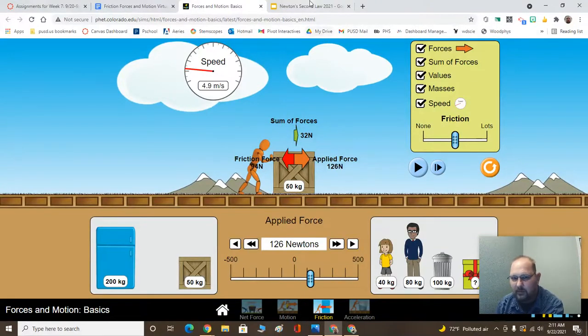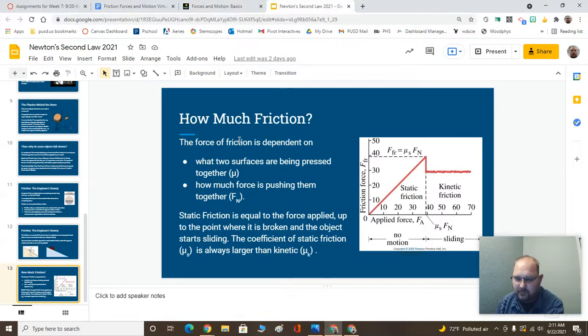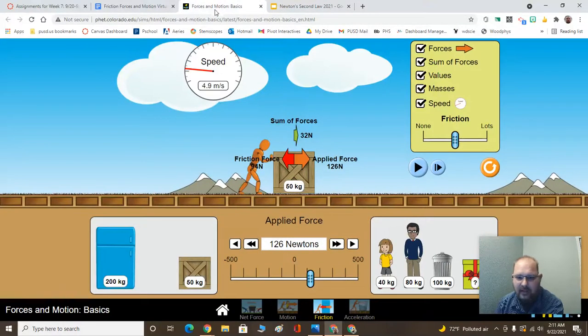And to answer that question, I want to go back to this picture from the lecture. If you remember, when we are applying a force against static friction will build and build and build against us until this magic point where it can no longer hold, at which point the force of friction becomes kinetic friction, which is always less than the maximum static friction. Okay, so this little area right here, the difference on this graph from the top point here to where the kinetic friction takes over, on this lab, that would be 32 newtons, that difference in force.